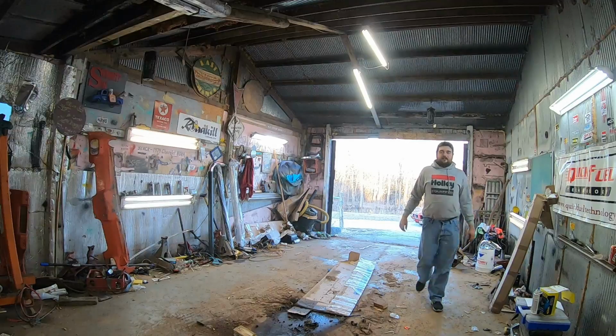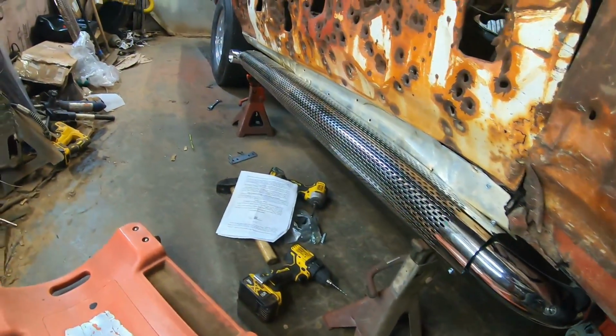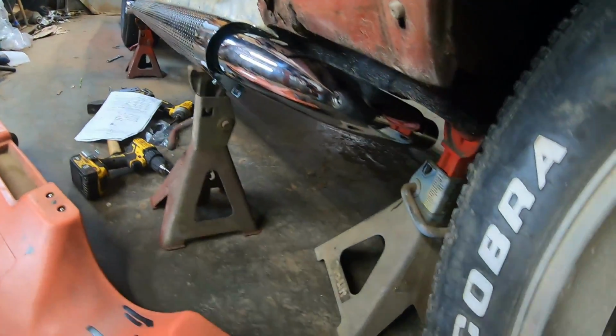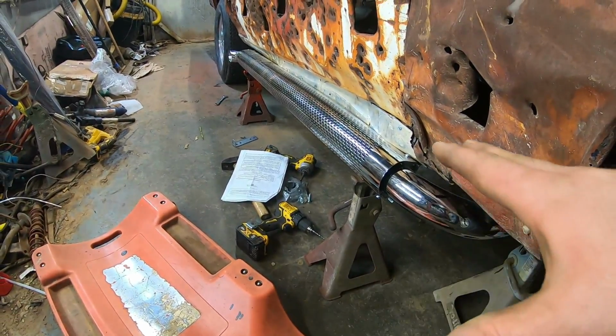Makes me giggle every time. So I don't really know what I'm doing here. This is what I have for a mock-up. Not terrible. I don't like this. Ground clearance might be an issue, but you know, that's part of the price of looking fly.